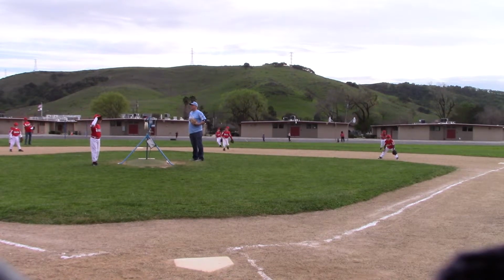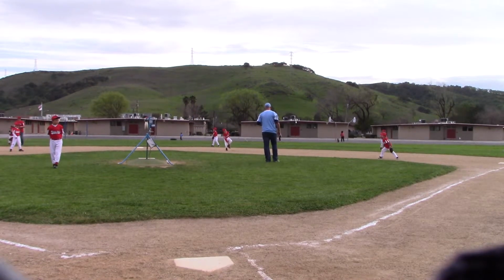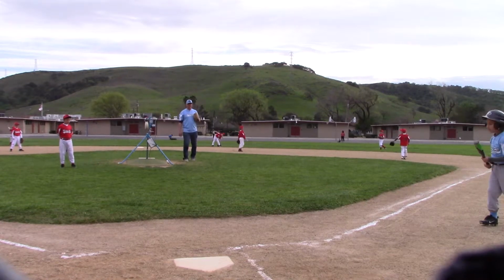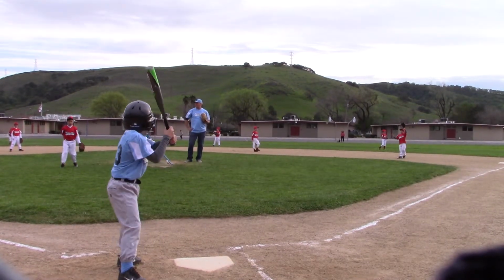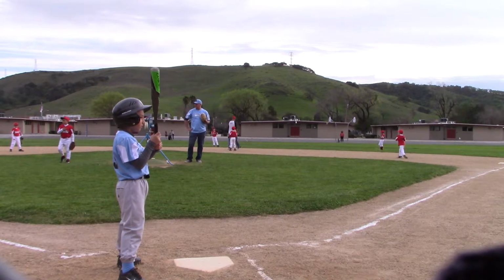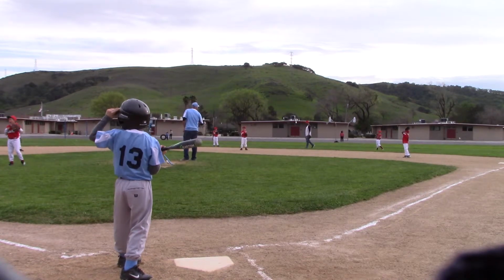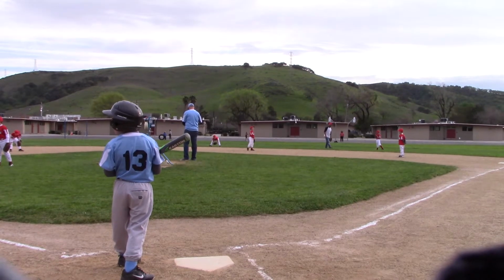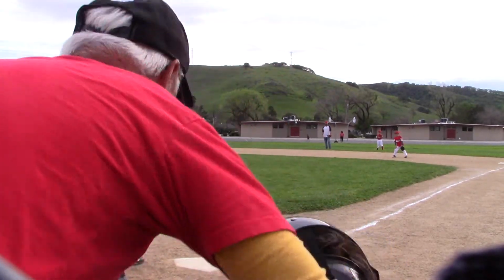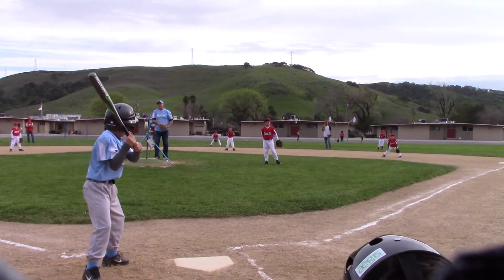Let's go. Stay where you are. Hey, sit down, guys. You're under film, okay? Hey, ready, Mason. Mason, ready. Pay attention. Put your right arm behind you, hands up. You're too close to the plate. Back short. There you go.